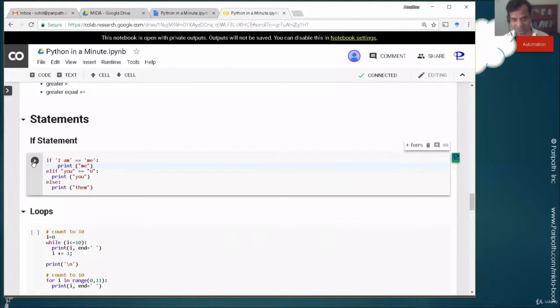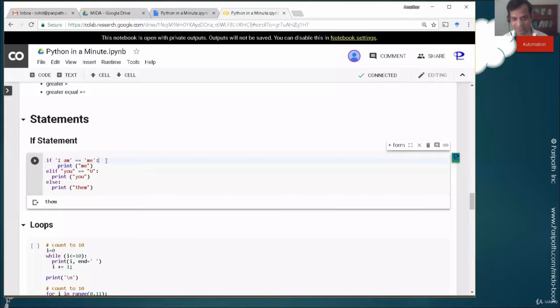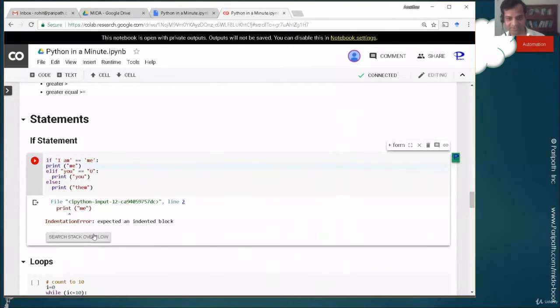I'm going to emphasize this and introduce some problem here. So let's say I remove these spaces, and let's see what Python will say. It says, oh, indentation error, expected an indented block. So it figures out the block by looking at the indentation, and there are no complex rules on indentation. As long as there is at least one space character, it will take it as an indentation, as long as you're consistent in the lines after that.